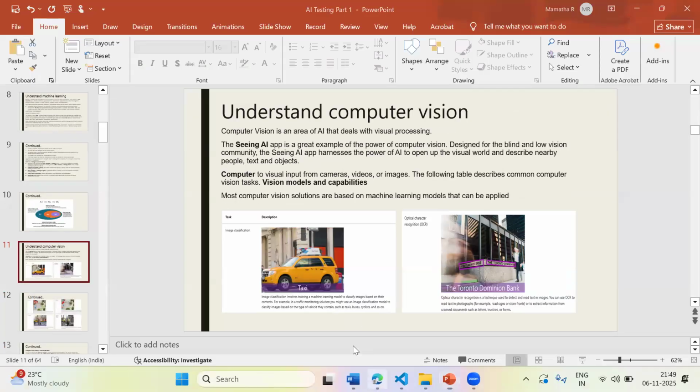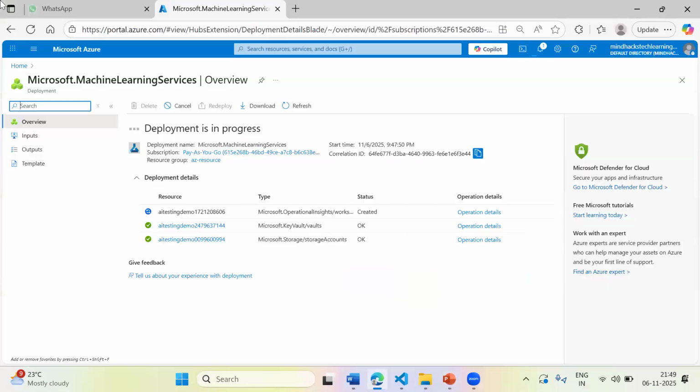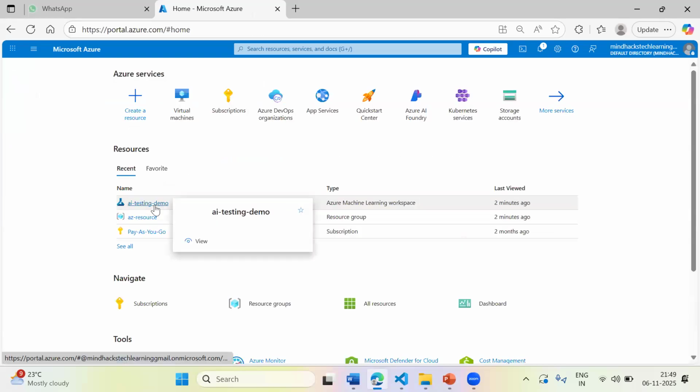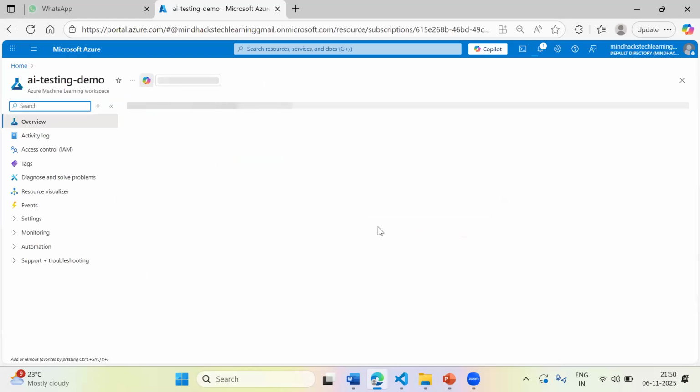So let me see. Here the service has been created in the East US region, and the workspace has been created as AI testing demo.